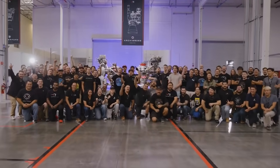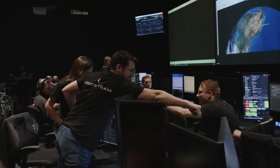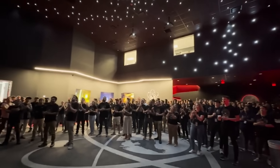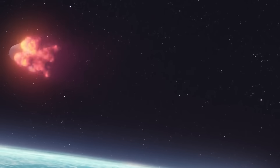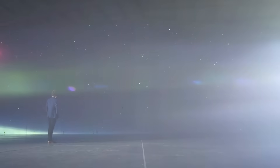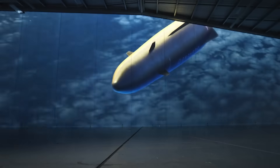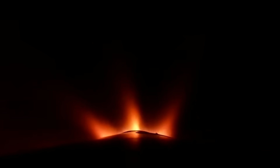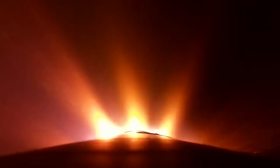It's clear that Rocket Lab has some big plans for the future, though it mostly all revolves around the success and timeline of Neutron. This vehicle is a big step up from Electron and includes a lot of firsts. It'll be interesting to see some of the initial booster landing attempts on the landing vessel. We've seen multiple different companies try this method — on SpaceX's first attempts there were quite a few failures, and even more recently, with New Glenn's maiden flight, they were able to reach orbit but not land the booster. Rocket Lab does have some experience with Electron reuse, but the rocket is much smaller and uses parachutes and a splashdown rather than propulsive landing.